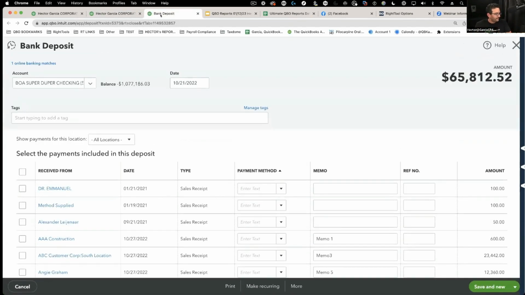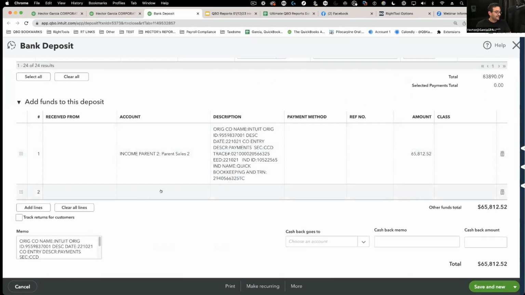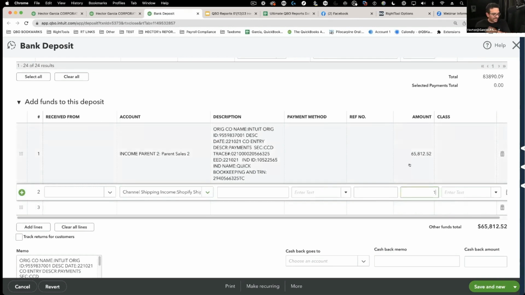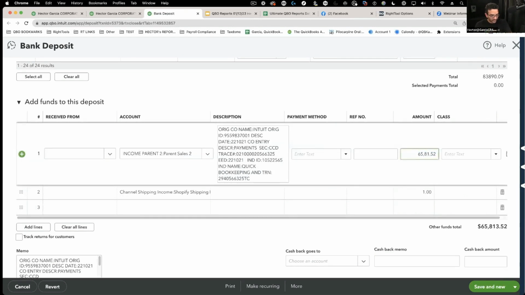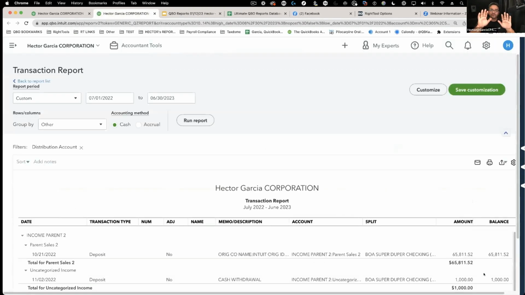So now I'm looking at that deposit, and let's say I do change something in that deposit. This is like the game changer here, right? Where I do change something in the deposit. So let's say add $1 here, and then remove $1 there. Okay, and then I'm going to click on save and close. And what happens is when I hit save and close, RightTool knows that that tab shouldn't stay open. It actually kills the tab altogether and sends you, quote unquote, back into that report drill down.